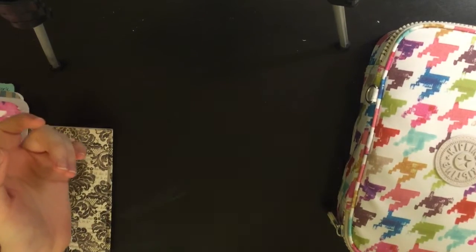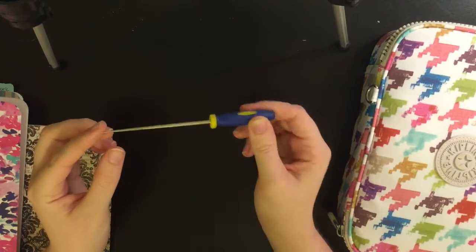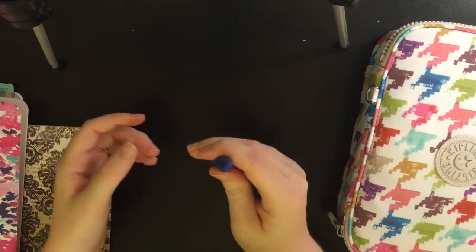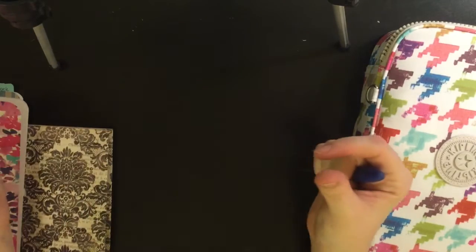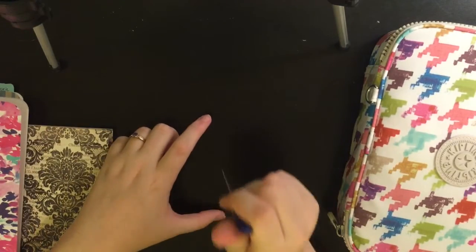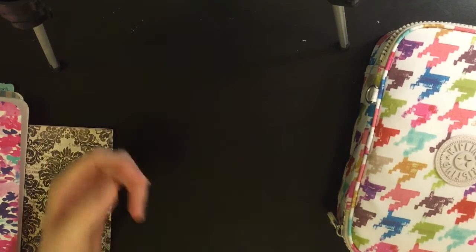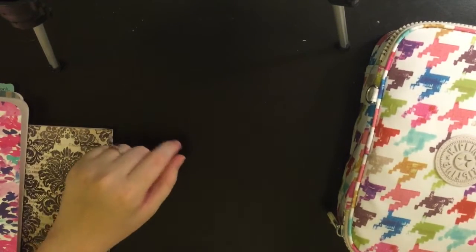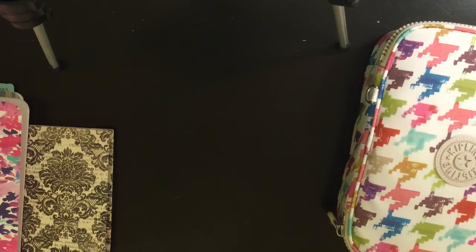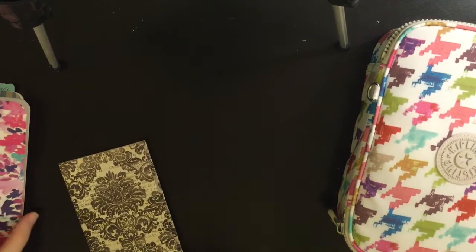I have a teeny tiny little, I think it's a jeweler's awl, and it's really sharp. And I just put cork underneath it because on my ruler, there's cork on the back of it, so I just took cork and punched it through. And then I punched it through again and made it a little bigger. And then I took an embroidery needle and some thread and I just threaded it. And then I went back over it the other way. And it kind of did a figure 8 type of thing, like a DNA strand. So that's how you make an insert, guys.